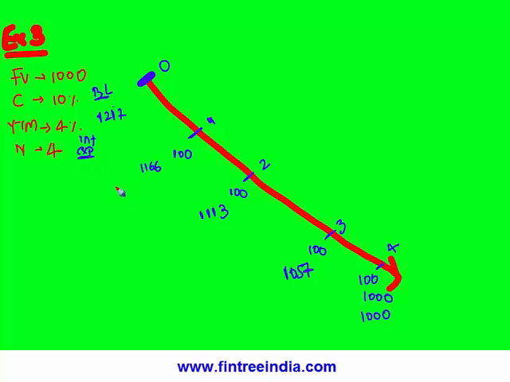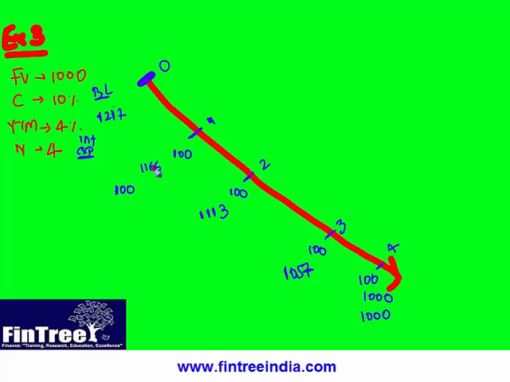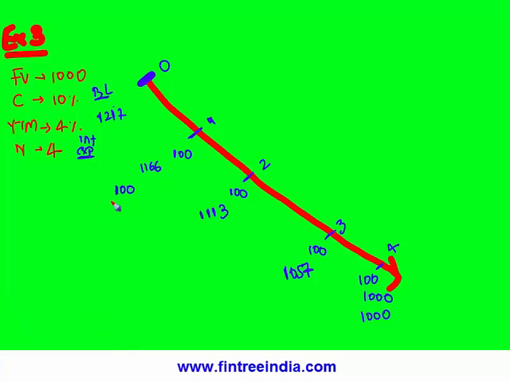So first year, of course, the cash that we received and the cash that the company gave was 100. But your investment, which was worth 1217, now it is worth how much? 1166. So the value of your investment decreased by how much? 51. So essentially, how much have you earned? You have earned only 49. And calculate 49 as a ratio to 1217. 4%. So that means you have earned only 4% on this investment.